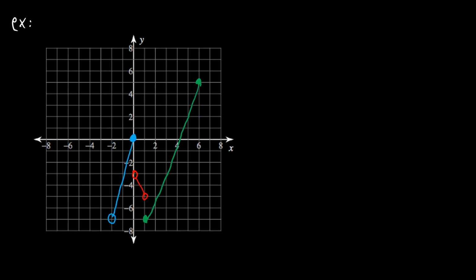All right, and we have another example here, so take a minute to pause this or just feel free to follow along. Okay, so let's find what this blue line is. We have a y-intercept at 0, and what is our slope?